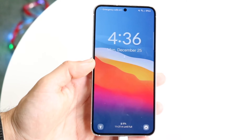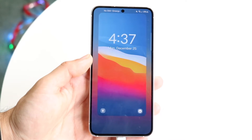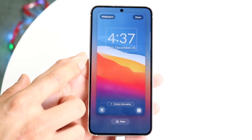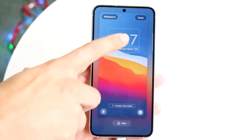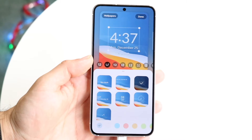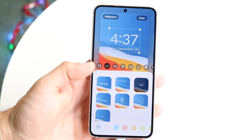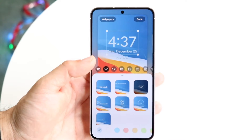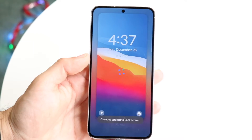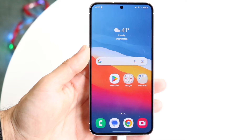One of the first things Samsung has given us within Android 14 OneUI 6 is the capability of changing out our clock size a little bit more. You can now resize and edit your specific clock time differently than in previous Android versions. It's one of the minor things in this OneUI 6 update, but it's still cool — Android 13 and Android 12 brought a lot here, so this just adds on top of that.